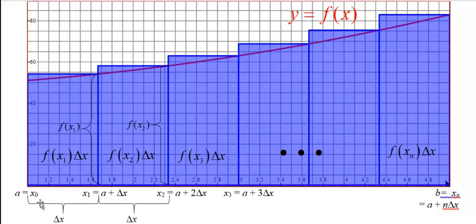And the amount we move over each time here is Δx. So this width across here is Δx. And so the x₁ is at the right end of the first rectangle. And that's going to be a plus Δx. And if we go a plus 2 Δx's, we go over here to x₂. And a plus 3 Δx's goes over to x₃ and so forth. a plus n Δx's gives you the right end point, which is b. And so each one of these, starting with x₁ and then x₂ and x₃, is the right end of the first, second, third rectangle, and so forth.